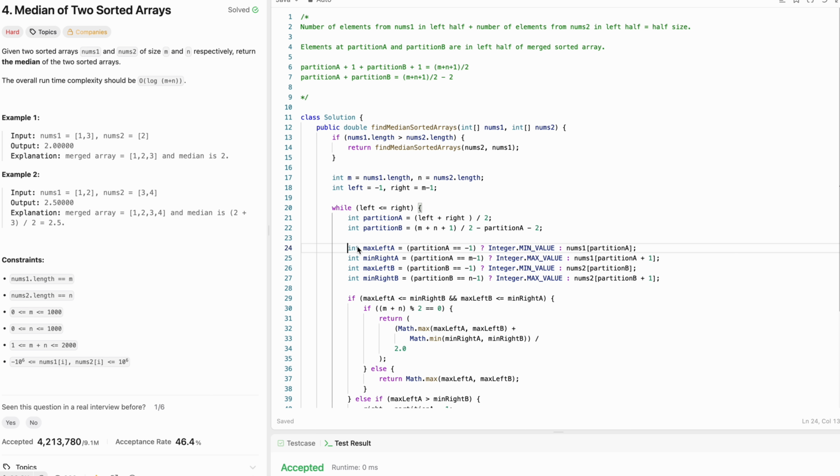And moving on, again we have these four values, and our base cases are going to be these four conditions.